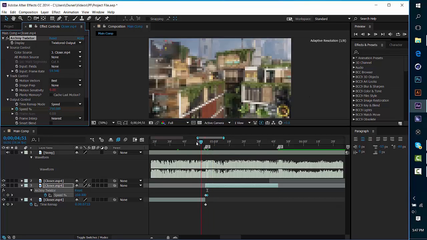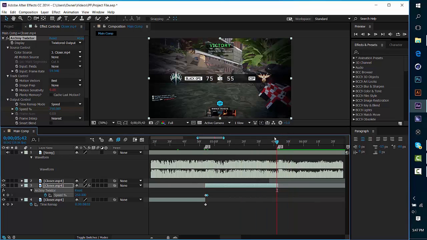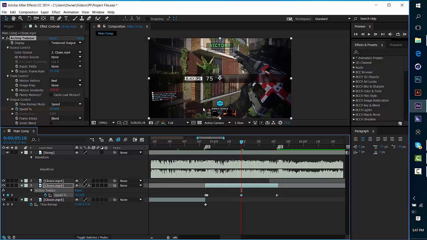And since we're only going to have it speed up at the beginning and at the end, we're just going to go to the end and then keyframe before the last frame, and then keyframe at 250 again, and then go in the middle of these two keyframes and keyframe it at 50 since this is going regular speed. If it was a kill cam, we would be putting it at 100, and you'll see that later.